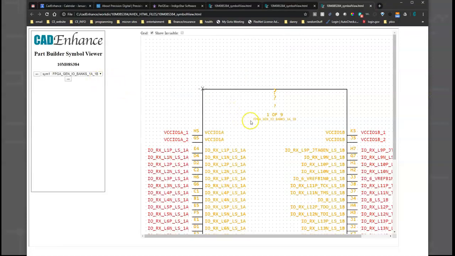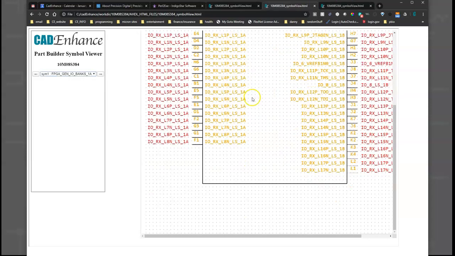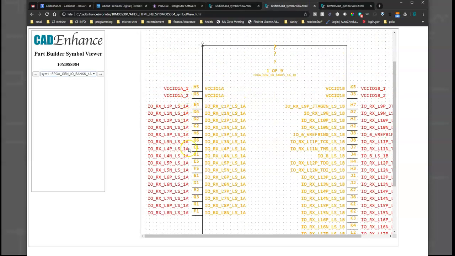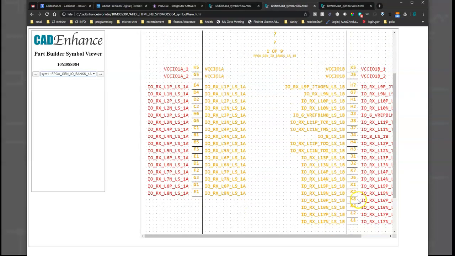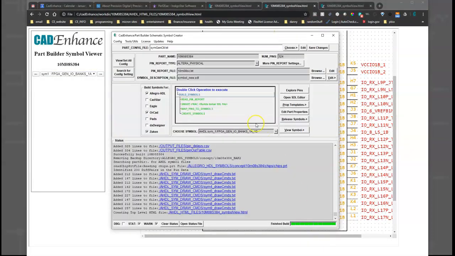So we'll take a look at the new symbol, first symbol, where we put the 1A pins on the left and the 1B pins on the right. The I/O pins are on the bottom and the power pins are on the top. So with that one little edit, we were able to control how the symbol was built very easily. So with just that little demo, we can see how powerful PartBuilder is when it comes to building FPGAs. This was a smaller device, but the process scales to fit a device with 4,000 pins if it needs to.